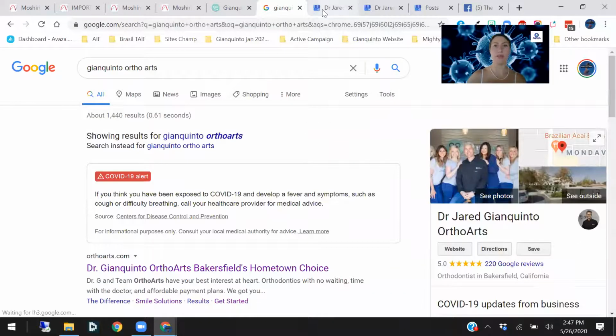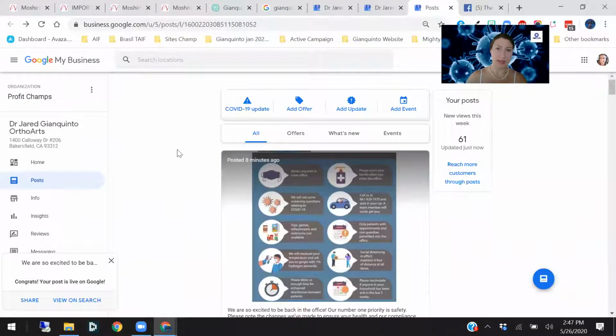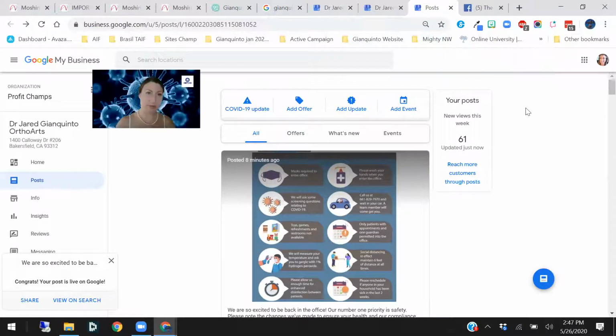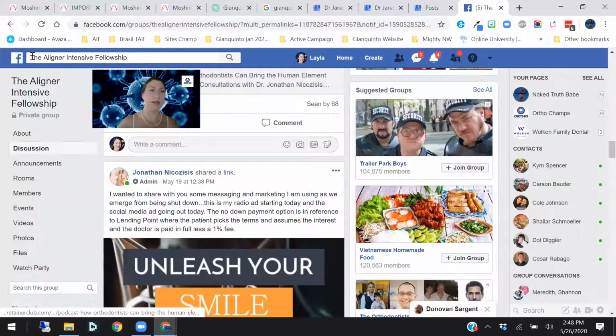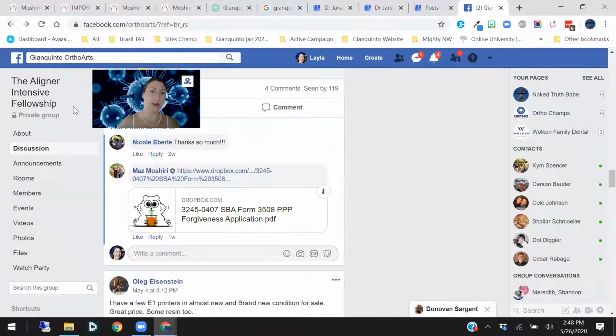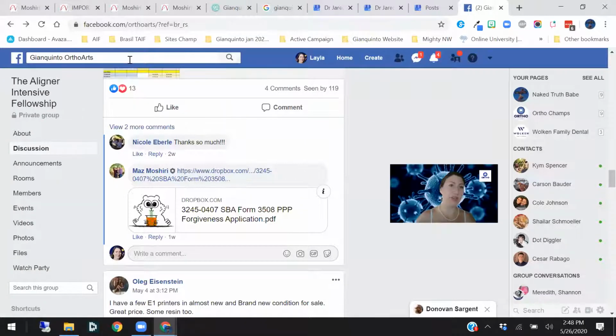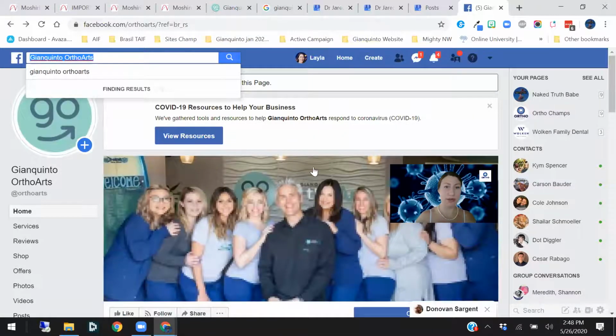And then another area where you can link information is in the post section. And this section we started experimenting with a few years back when it first came out. Some people don't even know it exists, but it's kind of like posting to your Facebook or your Instagram. And we encourage you to post every single week, just like you do to your Facebook. So you could duplicate the posts that you're doing on your Facebook page and move those over to your practice page, your practice Google My Business.